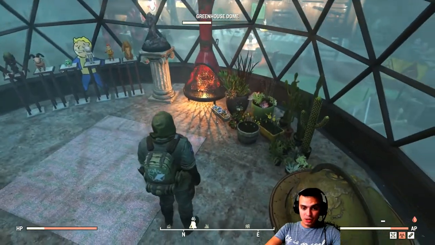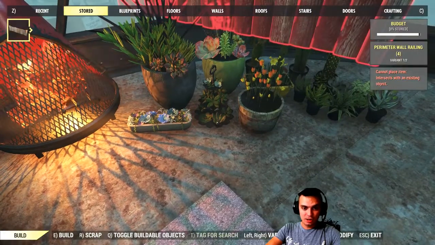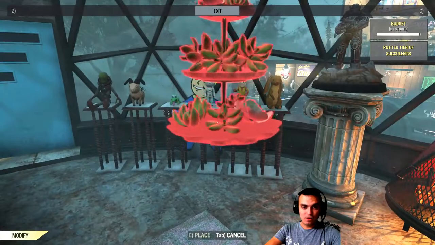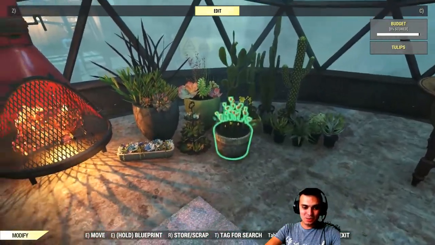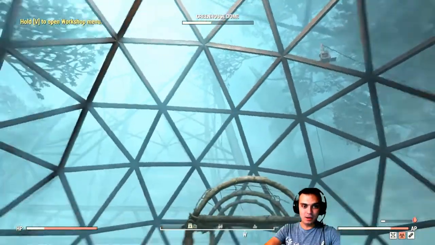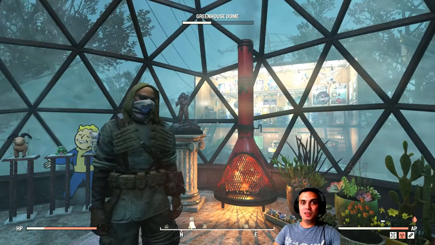So that plant that I was talking about, the little plant right here. Look at that little rascal. This is the plant. Go back where you were. So that's the one you can get. I think I got it from a bundle when I was buying the entire dome or something like that. Don't remember. Anyway, I hope you enjoyed the video, and if you did, you know the drill.